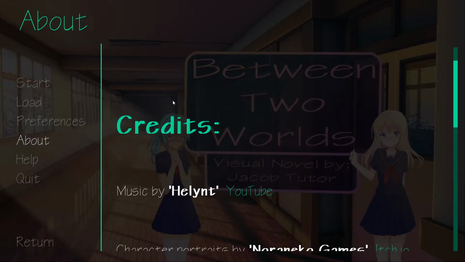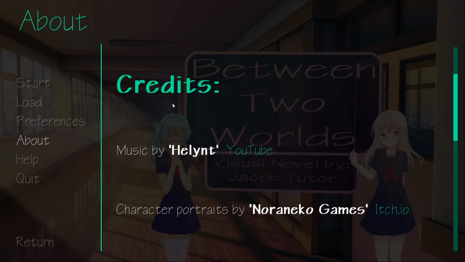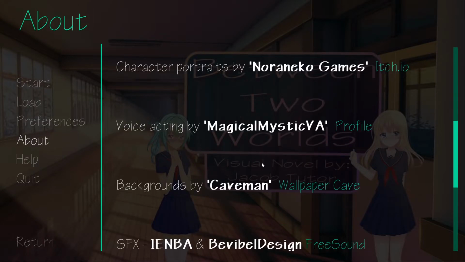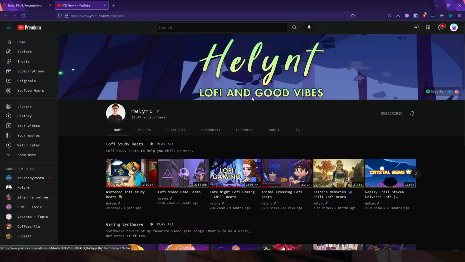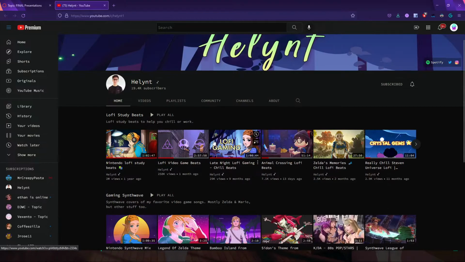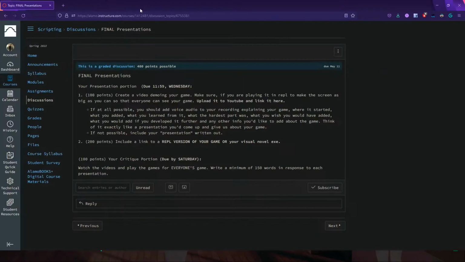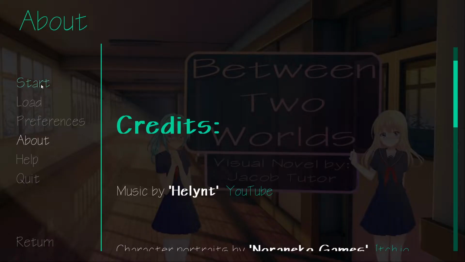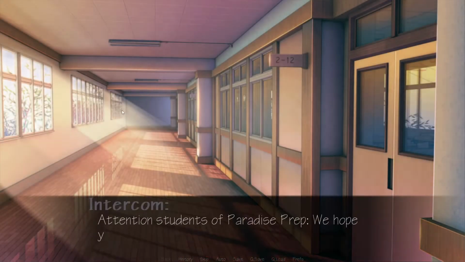So before we jump into the game, this is the credits page. It's pretty much just the standard layout. I just changed some of the text and bolded some things. I also included hyperlinks to all the individual pages. So it's an easier way for anyone who's interested in where I got the art or whatever. It's a super easy way to pop right to the profile of the people and check all that stuff out independently without having to search for it yourself.